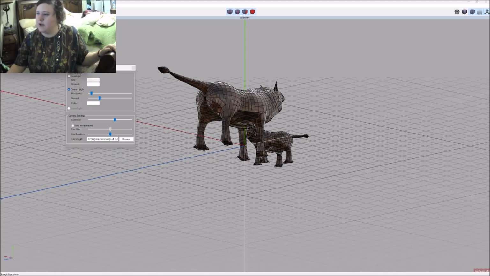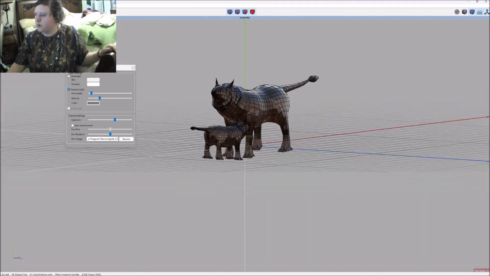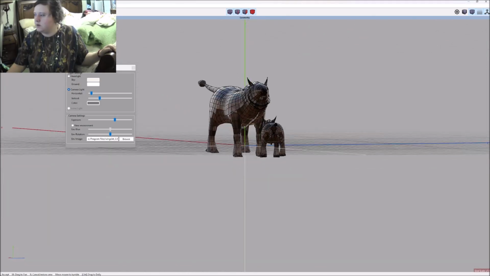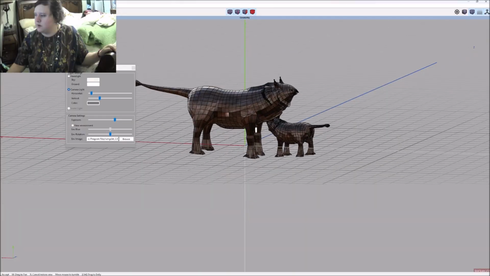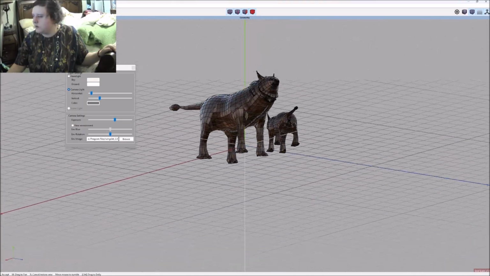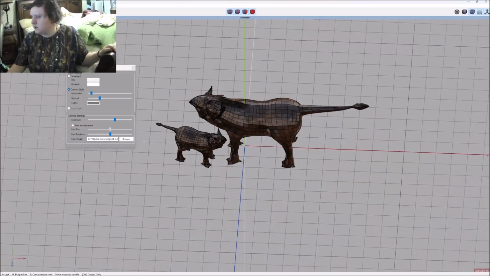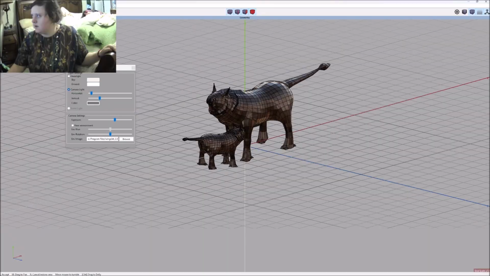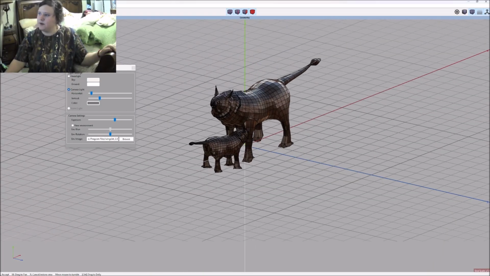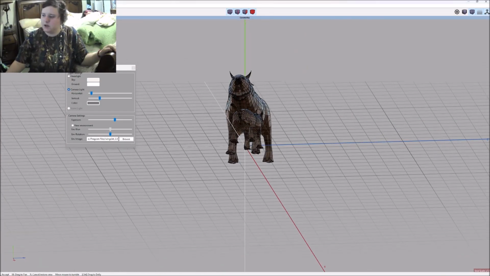I don't understand any of this. The program used to have, except for the shininess of it, I don't know why it's so shiny.